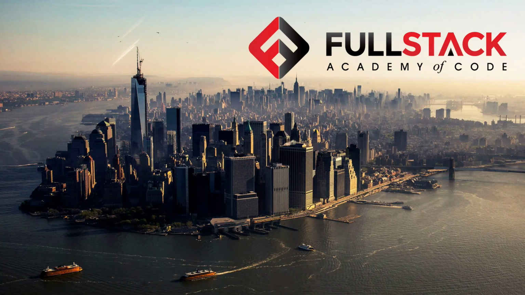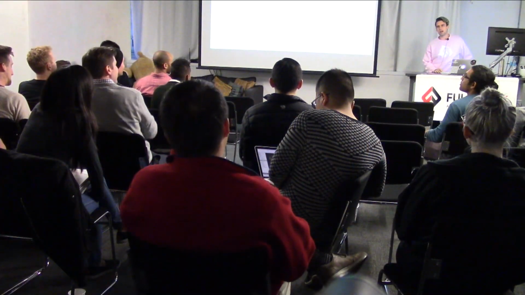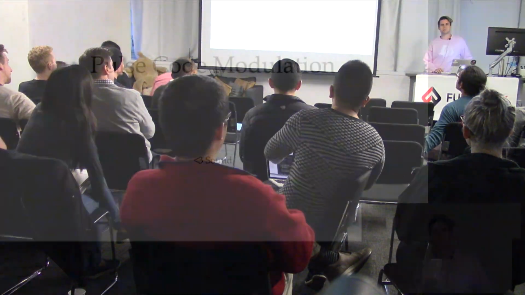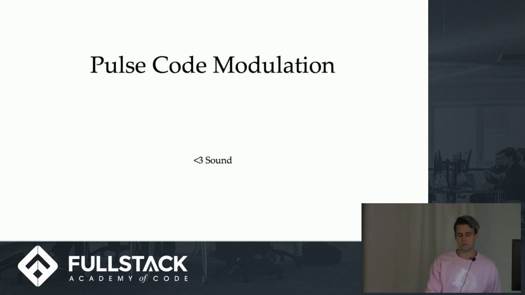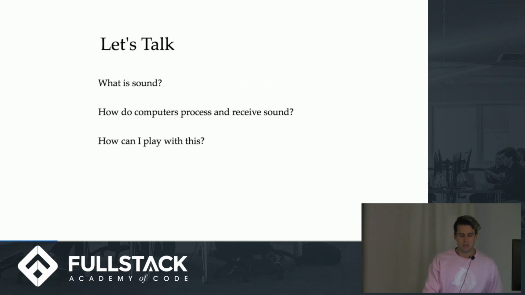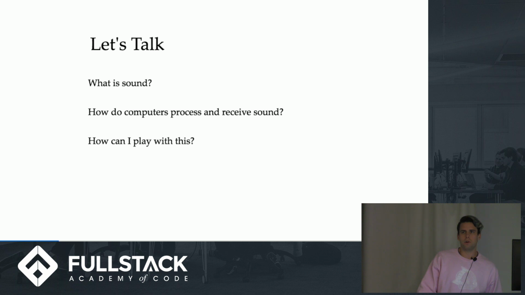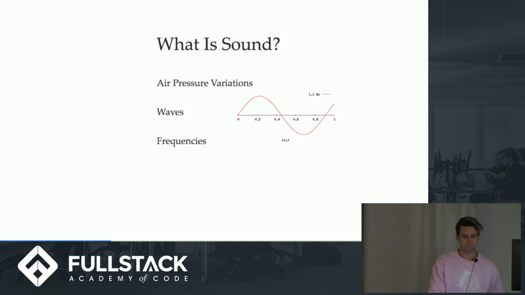Hey guys, my name is Elliot, and today I'm going to talk to you a little bit about pulse code modulation, which is essentially how computers receive and process sound. So before we get into how computers receive and process sound, we should first understand what sound actually is and how us as humans receive and process it. From there, we can look into how computers do it, and then if I have some time, I'll show you some cool things that you can do with JavaScript.